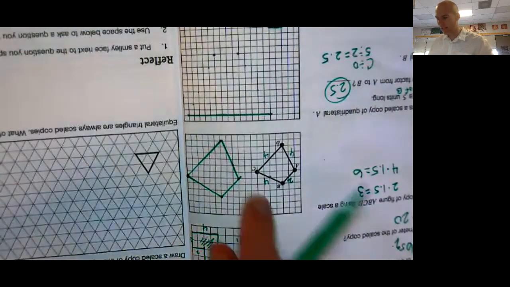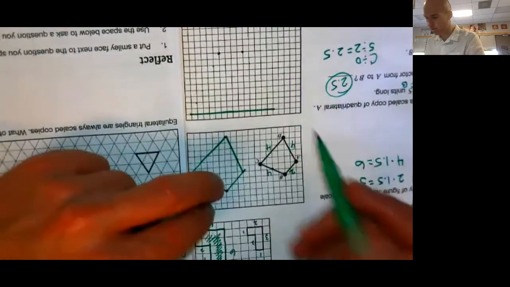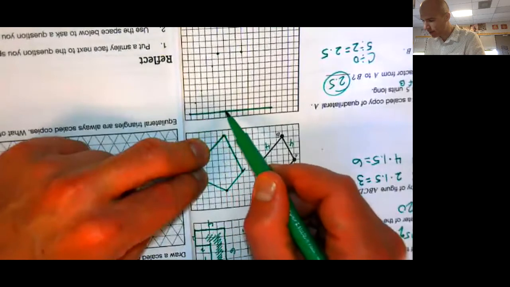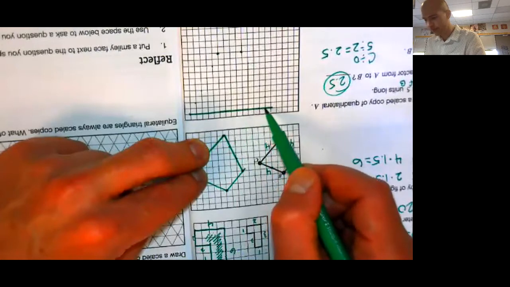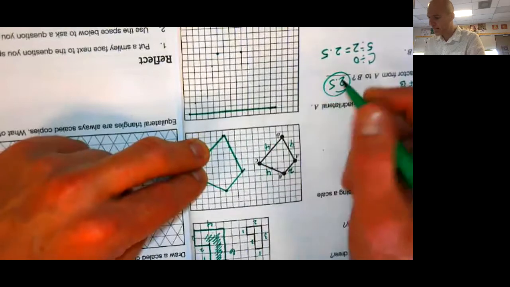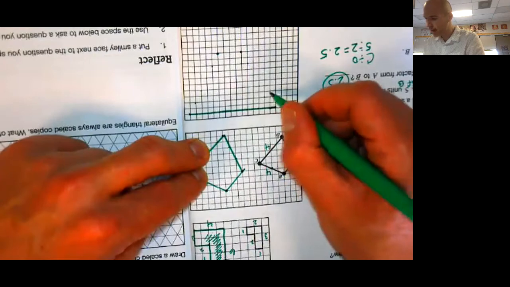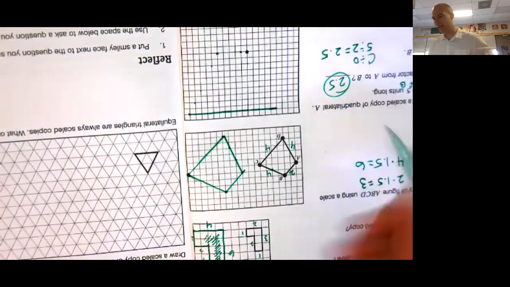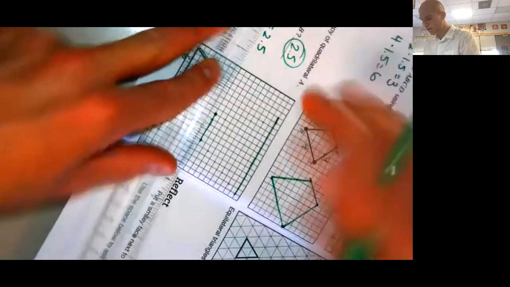I bet I didn't count these boxes right here. This is supposed to be 15, right? Watch this be 14. I bet you that's the problem. 1, 2, 3, 4, 5, 6, 7, 8, 9, 10, 11, 12, 13, 14. Yep, exactly. So this should have gone to here instead. And then if I did this same up 2 over 1 process this whole way from that corner, then this dot should have wound up here instead of where I originally had it. And now we're good.